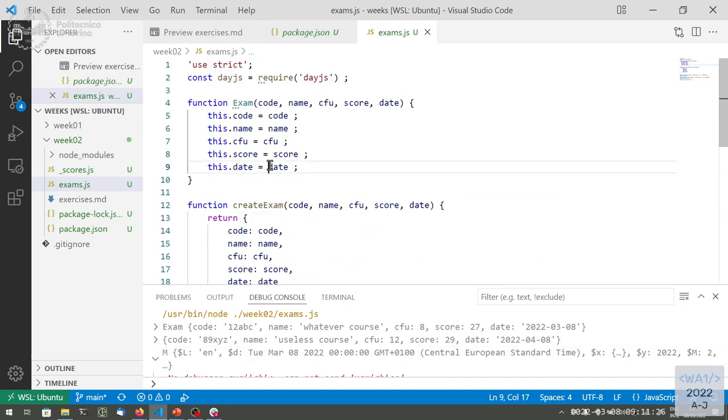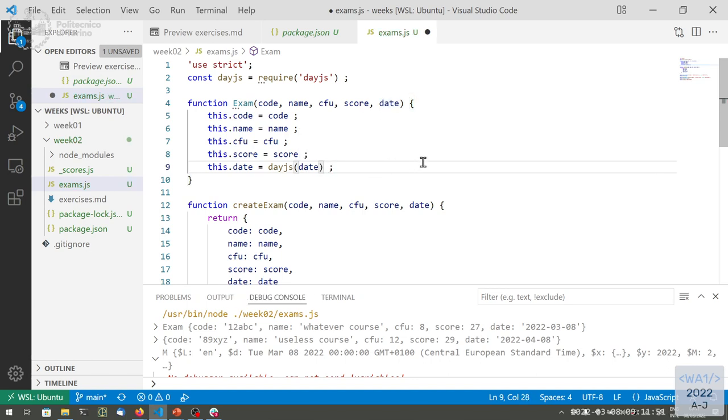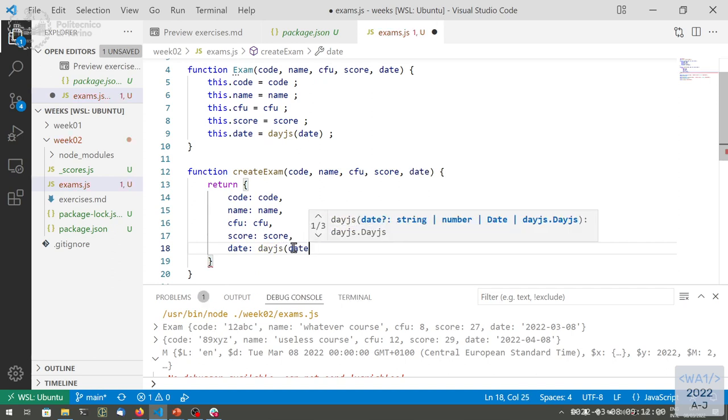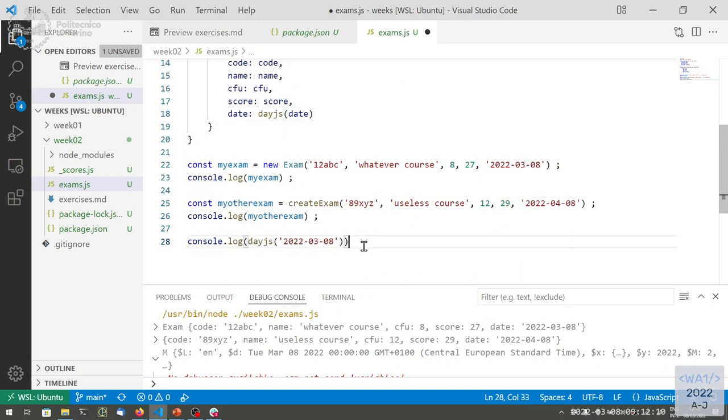So maybe we want to store the dates here, not as strings, but as actual objects. We may decide whether the constructor function already requires an object to be passed, or it is happy with a string, and so it does the conversion itself. Probably it's simpler. So we convert it to an object so that it will be easier to operate later on. And the same here, date, ages. So we are taking the string and converting it to an object, so that inside the created objects, we will have proper dates.